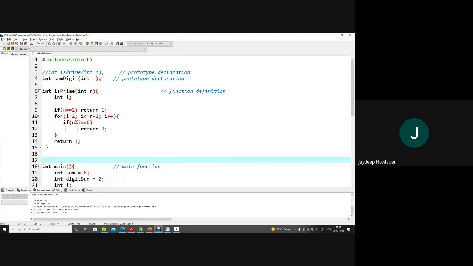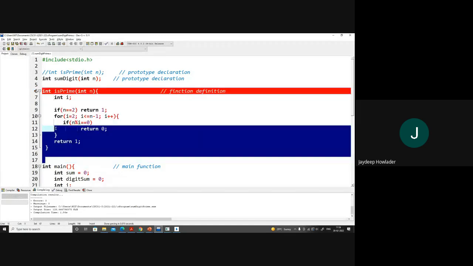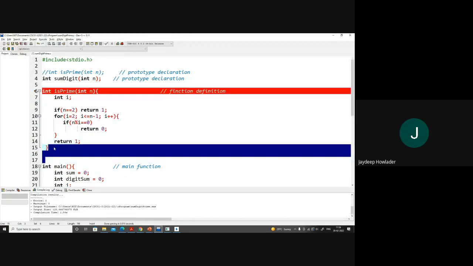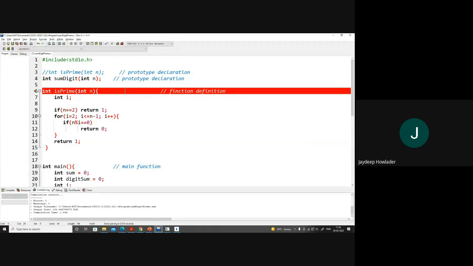Okay? So considering the scenario that I do not have the definition of this sum digit, somebody else will be implementing this sum digit. So what we have to do is just include the sum digit as a prototype, such that main can identify that this is a function.